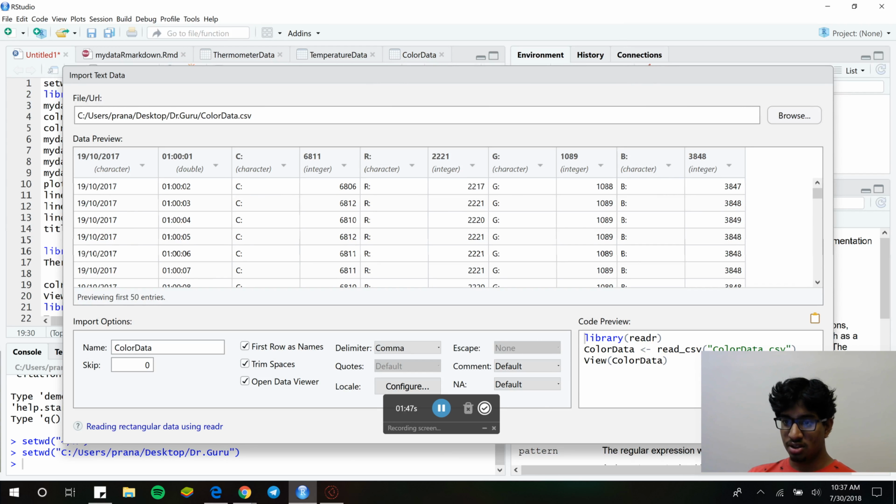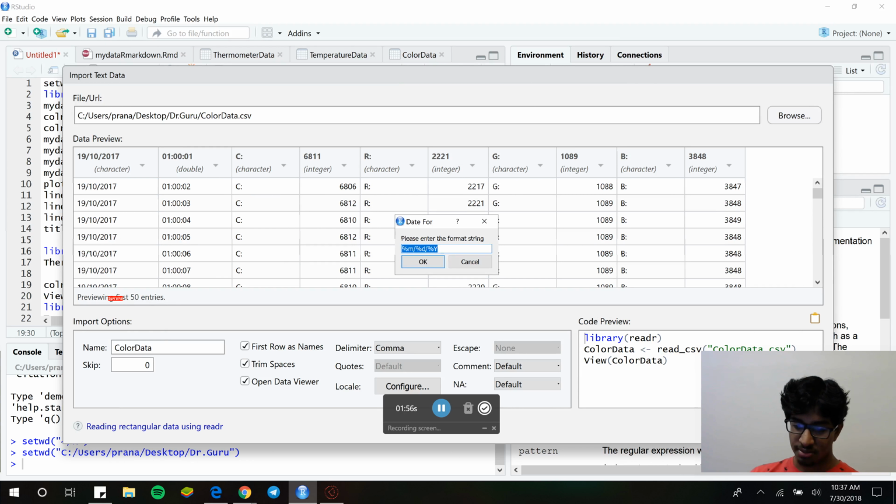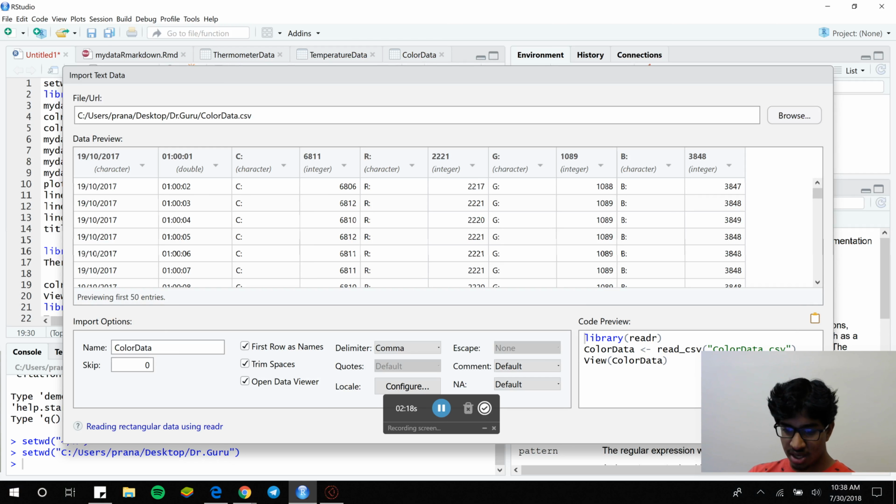So there's many different types of values. As you know, this is a date value. So if you click this drop down, you can see all these types of values. If we click date here, it's going to be accurately placing the date in a correct format. Right here, it asks what format you want it in. So we can see that we go the actual date, then the month, then the year. So we need to change month to date because that's the first value that shows up. We need to change date to month because that's the second value that shows up, and year is correct still. Then we can press OK.